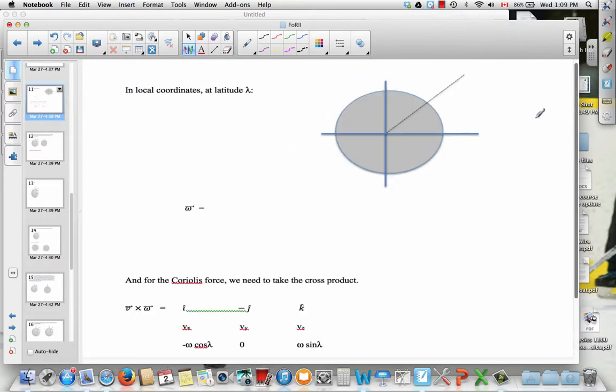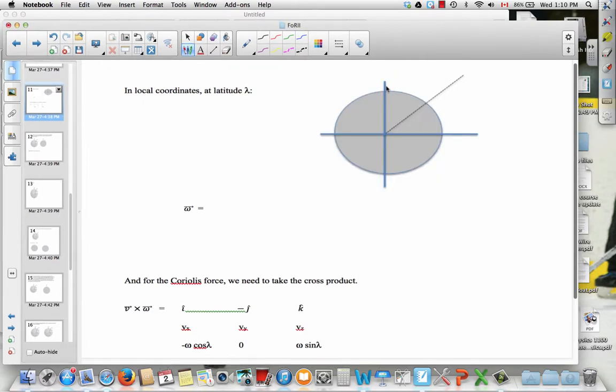First of all, back on the surface of the Earth, our omega vector, when viewing this from the side, points upwards through the North Pole. And we've got our little coordinate system here. If you remember, the z-axis points radially outwards, and the x-axis points along the surface like this. And we just want to express that omega vector in terms of those local coordinates. What are its components?